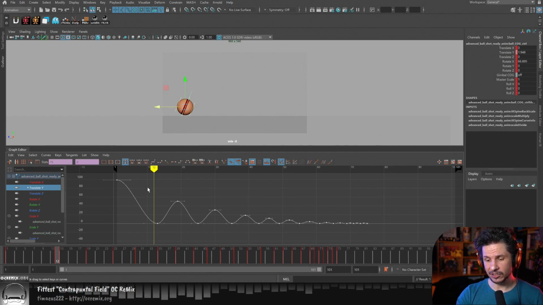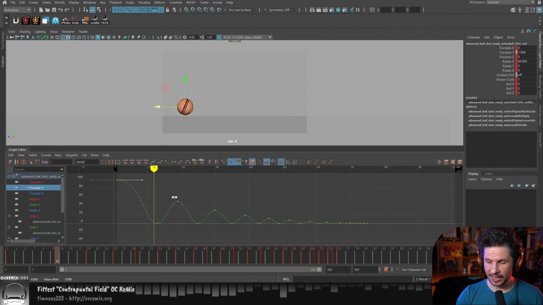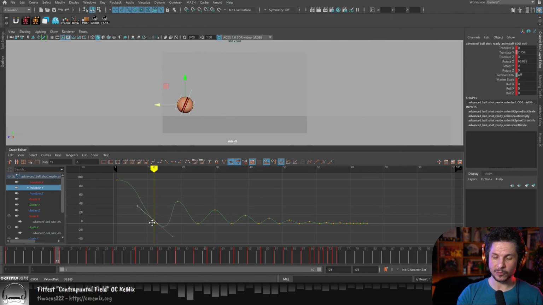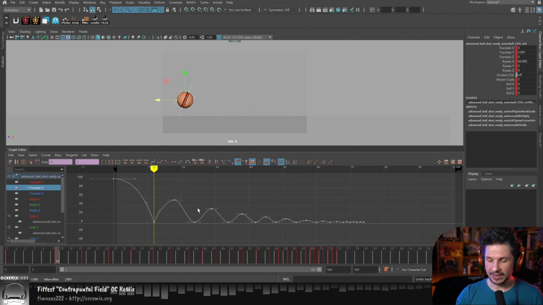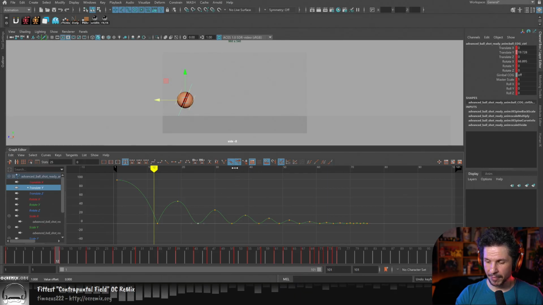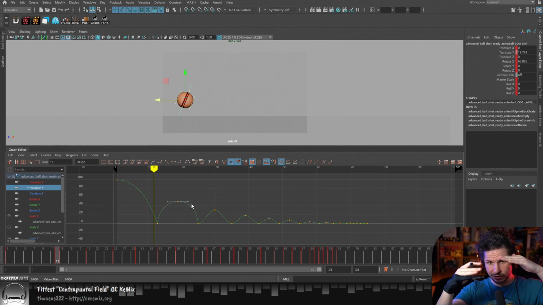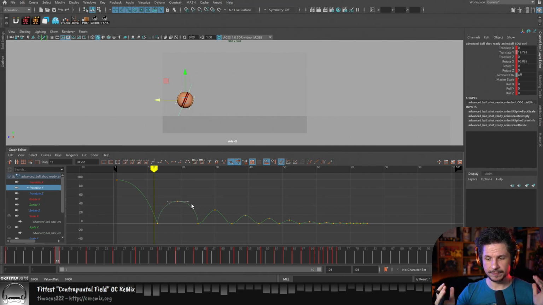Okay, so we could use the tangents. Well, how do we do that? I could use the top tangent here, and then take the bottom tangent. Now, I don't want to just move it like this because you'll see it affects both sides. So I would want to break the tangent and then move this up and then move this up. But this means that for every bounce, I have to affect three tangents: one over here, one over here, and this top one. So three things just to get this arc to be round.